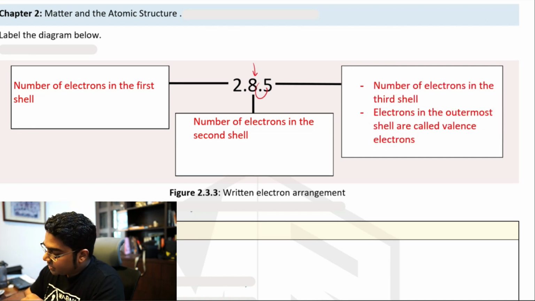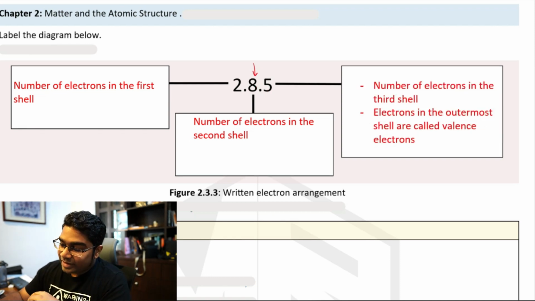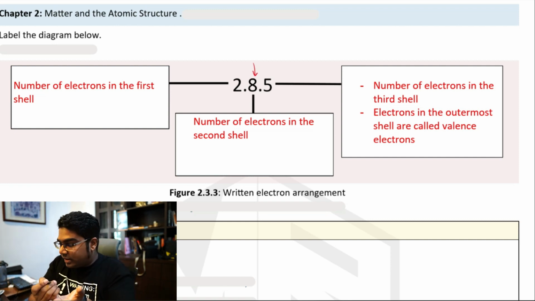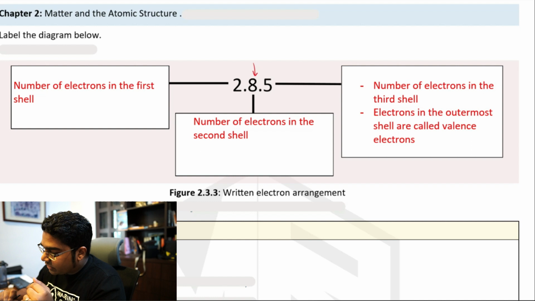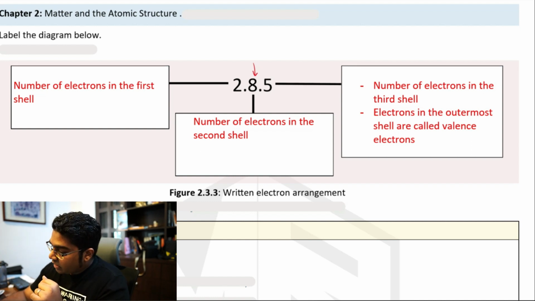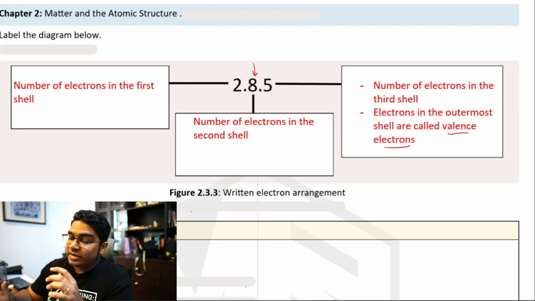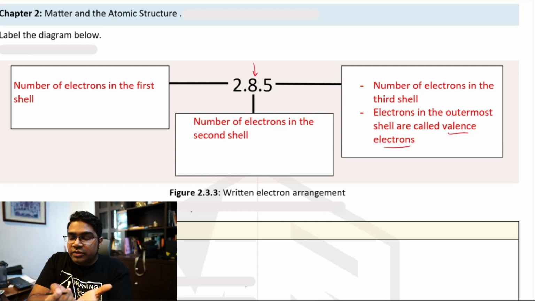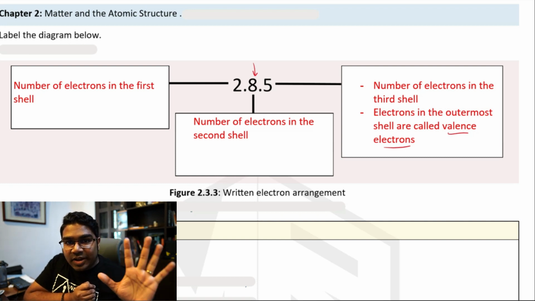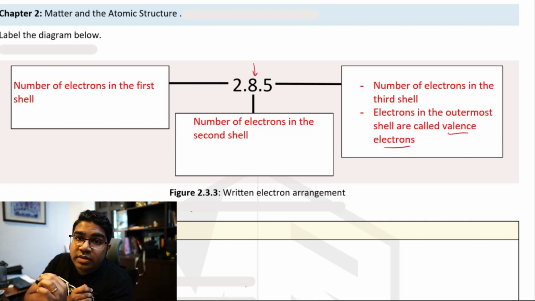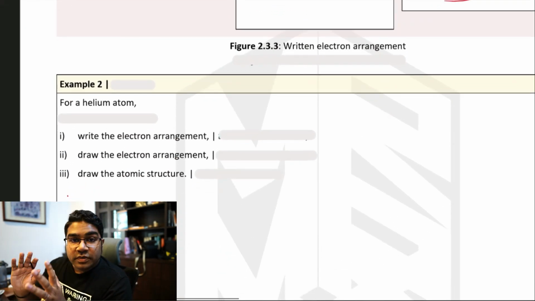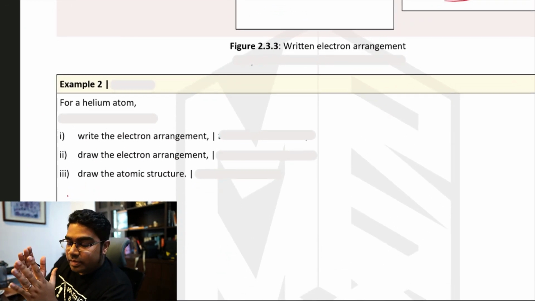Now the third shell is a bit special. In this case, it is the outermost shell, the shell on the outside of the atom. There's a special name for the electrons here. These are called valence electrons. The electrons in the outermost shell are the valence electrons. So this particular atom would have 5 valence electrons. This is very important for reactions, which we will learn later. I have another video for that. You can look for it in my chemistry playlist.